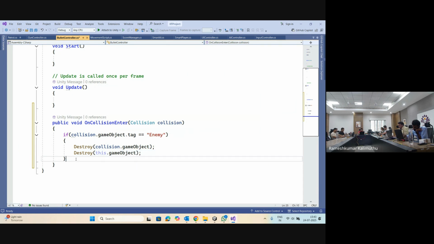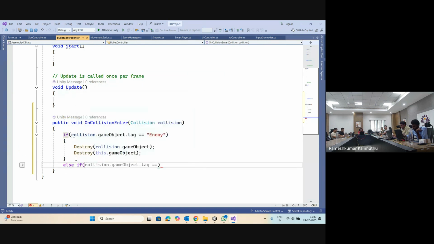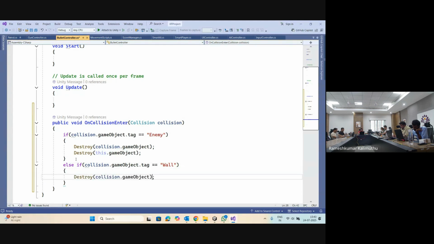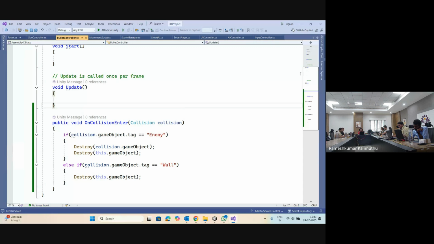This is one condition. Else, if the collision.gameObject.tag is equal to wall, then Destroy this.gameObject.